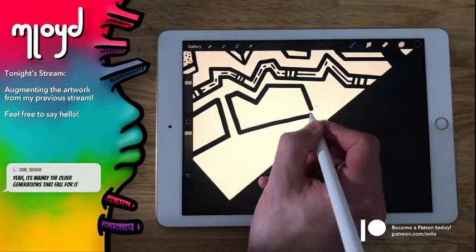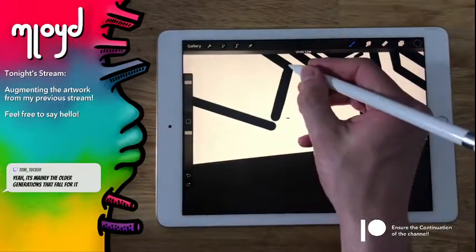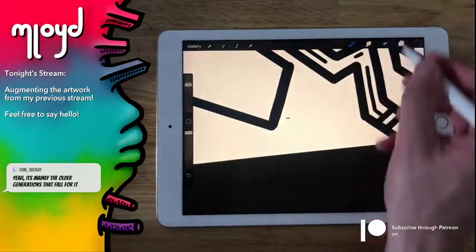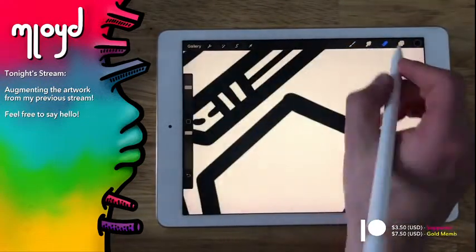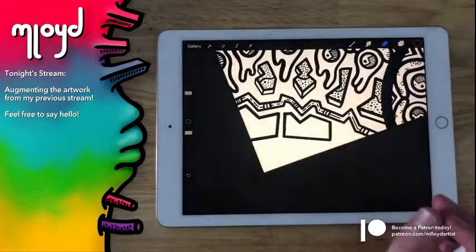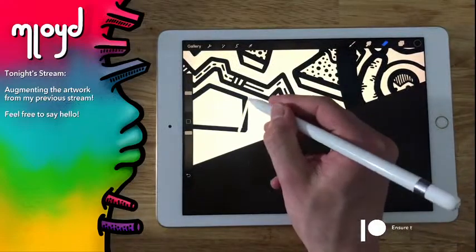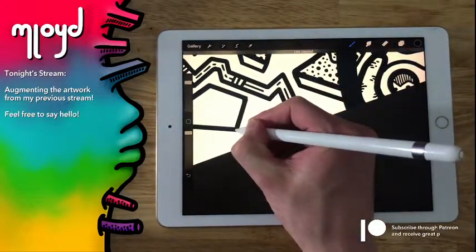Okay, let's go like that. Okay. Yeah, the elderly and people with intellectual disabilities, sadly. Okay, I might curve this shape around like that.